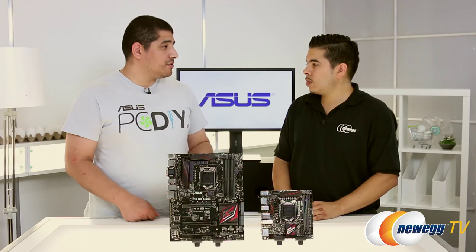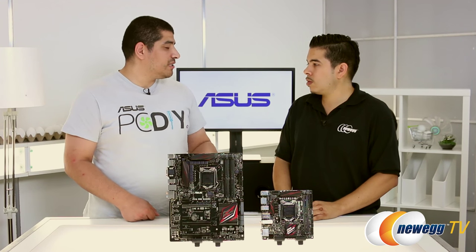What we want to achieve with the Pro Gaming Series is still provide an outstanding experience for gamers and enthusiasts, but at a more aggressive price point. It continues to offer the stability, reliability, and quality you would expect from any ASUS Series motherboard. Many of the features and functionality are derived from the ROG Series of boards. They won't necessarily carry the same cutting-edge or premium advanced design, but we're still going to have an awesome set of features that really elevate the DIY experience.